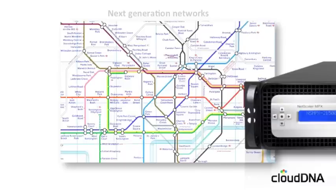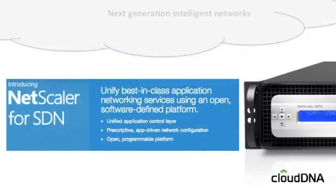What I'm getting at is we can put loads of flexibility into the application delivery controller, and we can also put flexibility in the back end with obviously the virtual server infrastructure. But the bit in the middle, the network in the middle, remains fixed and static and brittle. So we need to find a way to get greater interoperability, to give us a mechanism to expand the capabilities of that, and that's next generation intelligent networks.